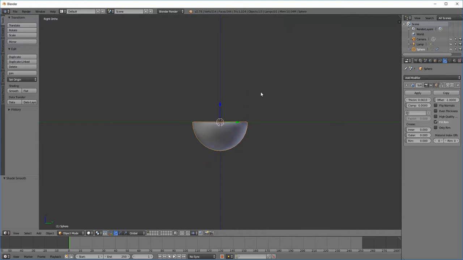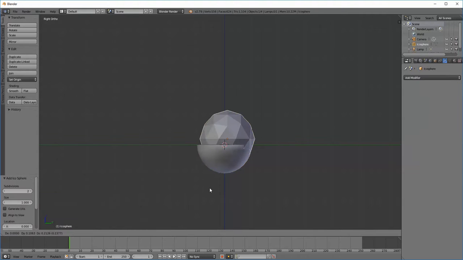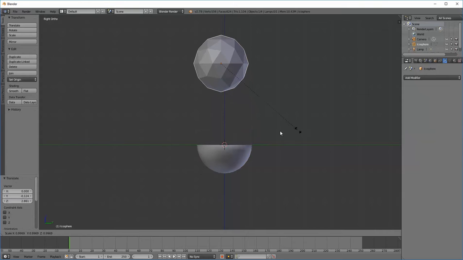I need to have an object that's going to disperse the fluid. So it's nice to create something with a few vertices on it for the fluid to come out of. So I'll use an iconosphere. G it up, S, scale it down. So it's got a bit of a rough surface, and that's kind of what I want. So let me just put it right off here to the side.